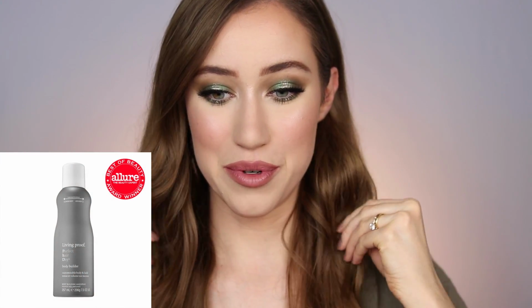Now my hair is kind of a little bit more dirty than I would have liked it to be, and so I'm gonna have to try it again, but I do feel like it added really nice texture to my hair. I think I went a little bit crazy with it and it actually ended up weighing down my hair since it's so fine. I do have to be careful about that. When I use texturizing products, I can't use too much, otherwise it weighs down my hair and I end up not getting as much volume as I would have wanted.